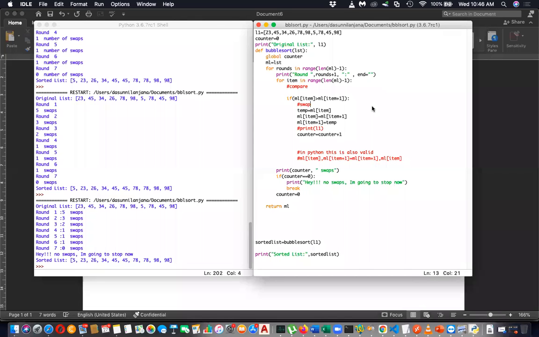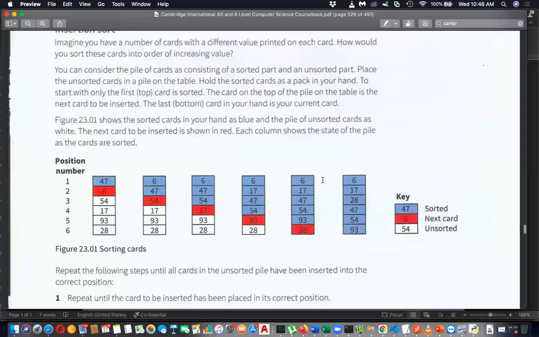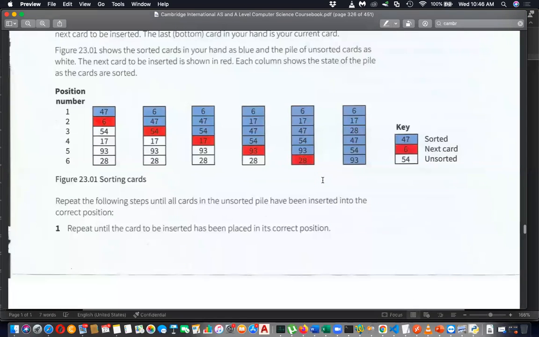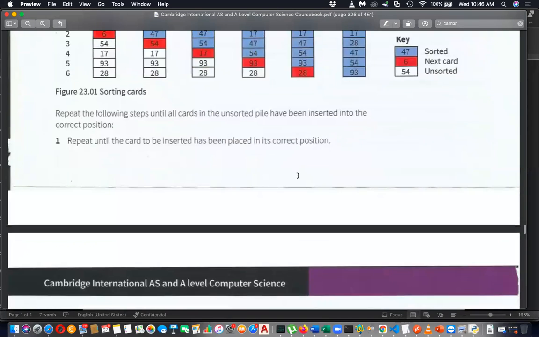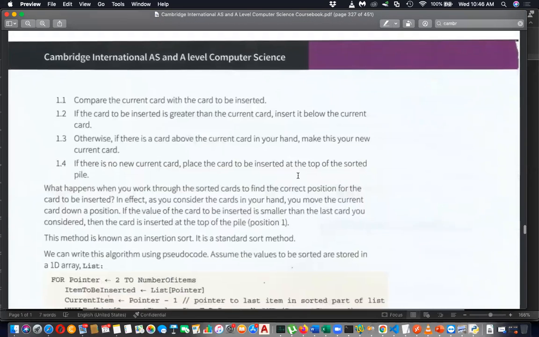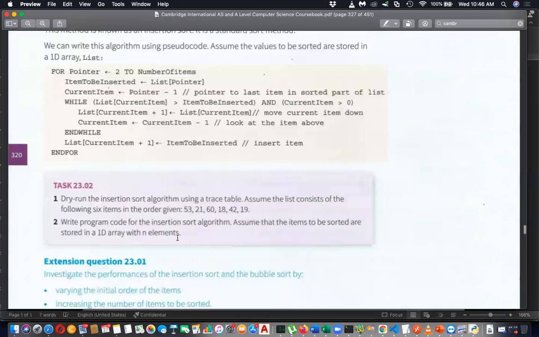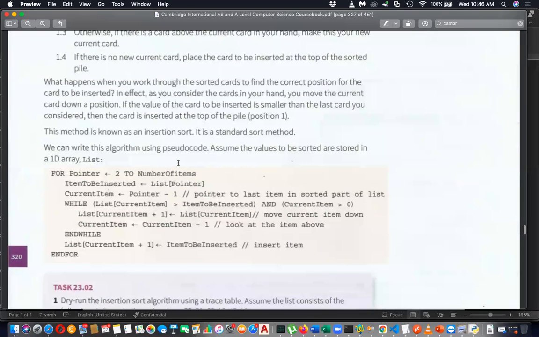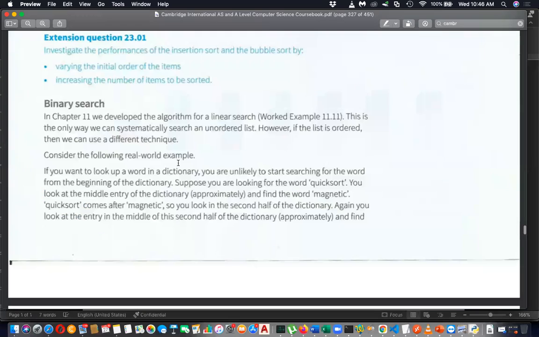Okay. Next thing is we are going to learn about the next type of sort in the book, which is insertion sort. Actually, these are very small things. In your book, maybe it's a few lines, but explaining will take some time. But the algorithm is anyway given. Here it's given using, I think, Pascal, seems like pseudocode.